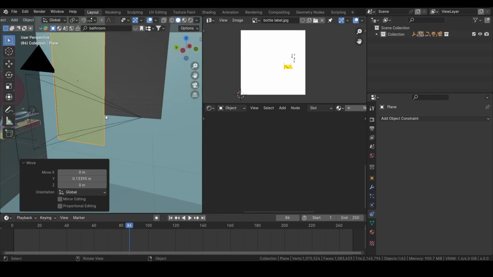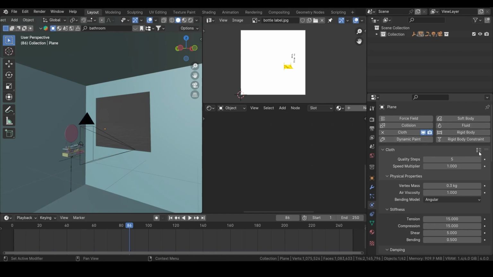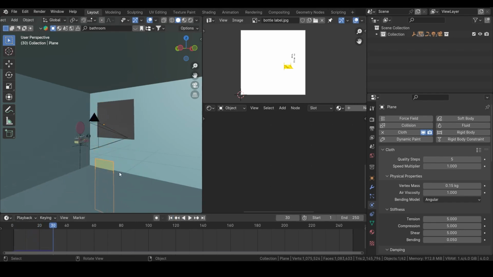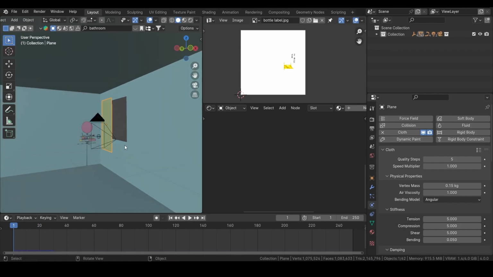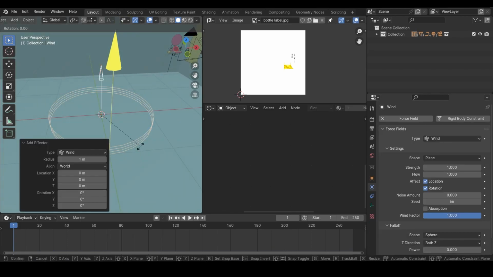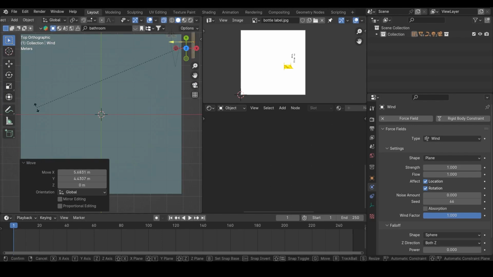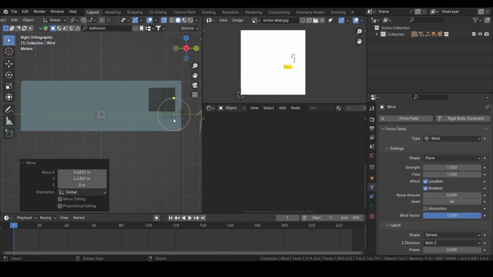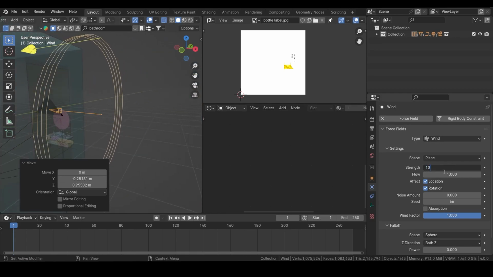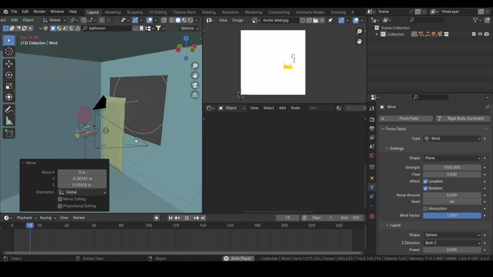So yeah, we have the curtain now, and the next thing we need to do is go into the physics properties and add a cloth, and in the cloth add the silk preset. So go back to the first frame, and if we play the animation, we see this happens. Then the next thing is to add a wind object. So Shift A, force field, wind, rotate it on the Y by -90 degrees, and then position it where it's supposed to be. Right view, just put it directly behind the curtain and give it a strength of 1000 and a flow of 3. So when we play the animation now, you can see this happens.